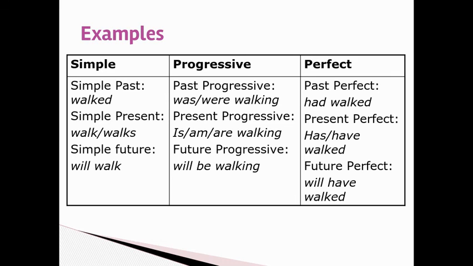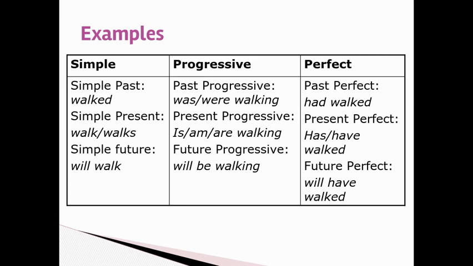So in this case, the perfect tense would be had walked. So it's the form of have. Had is the past tense of have. So it's had walked. Walked, ed, is also the past participle. It's not an en form. It's not an unusual form. It's just ed plus the helping verb has, have, or had.